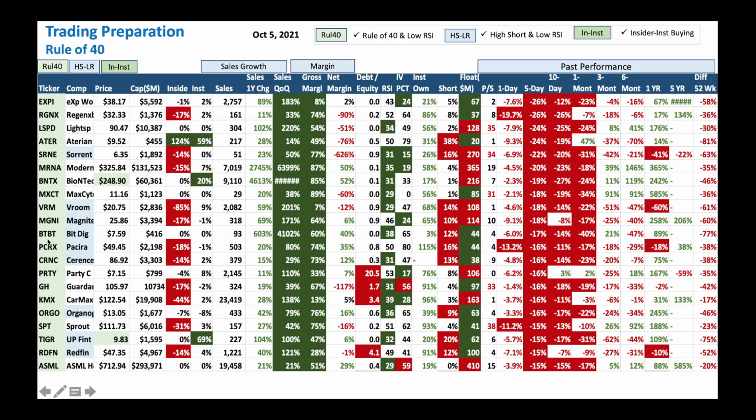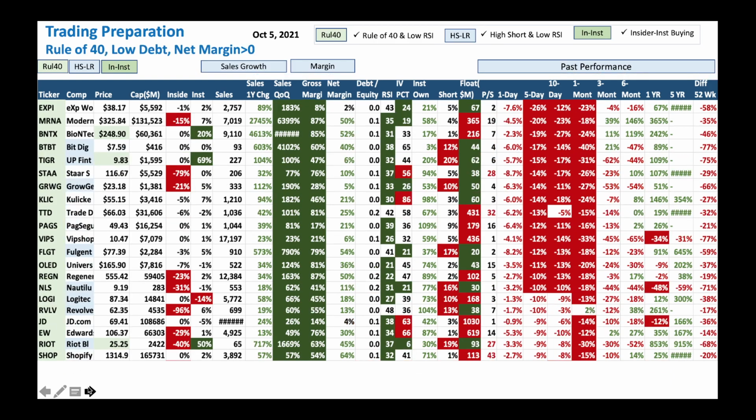And also look at BT, Bit Digital, a crypto play. This has been going up and down. Two to three weeks ago, this was around $13-14. Now it's cut in half. I would buy some of this BT, take advantage of this drop here. Crypto will always make some big news. People are worried crypto will be wiped out, but I think it's good to buy some BT along with other Bitcoin stocks like Marathon Digital, as well as the blockchain company, Riot Blockchain. So with that, let's jump in here and go into one more territory here.